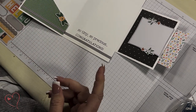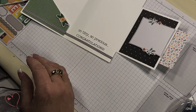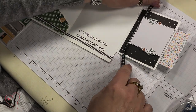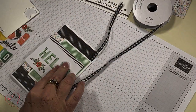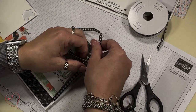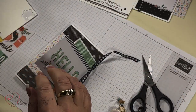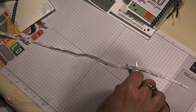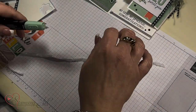Okay, now I want to get into my favorite part about making cards or anything with Stampin' Up! product, which is doing some ribbon work on it. So I have this black and white gingham ribbon, and I'm going to wrap it around and bring this up and snip it off. I'm going to tie this in a knot right here. And then I'm going to bring in probably my second favorite ribbon, which is the white crinkle ribbon. I'm going to take, I don't know, I just pull some off. Like I probably have 15 to 18 inches.